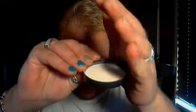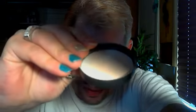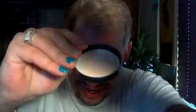This one's actually empty, but I have an older, larger one here. This is kind of their old system, which just let a lot of product go, but you do the same thing. You tap out just a little tiny bit into the lid. That light is flushing it out. There's just a little tiny bit of product in there. It's so hard to do with my light, unfortunately, because it flushes everything out. So, sorry about that.